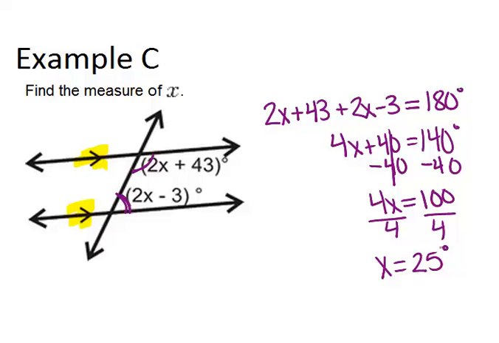So, that means X is 25 degrees. Now, the question did just ask us to find the measure of X, so technically we're done. Keep in mind, you could also at this point go back and figure out the measure of the actual angles by plugging in your answer for X.